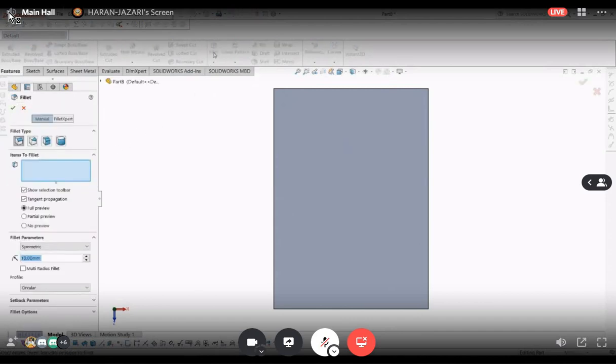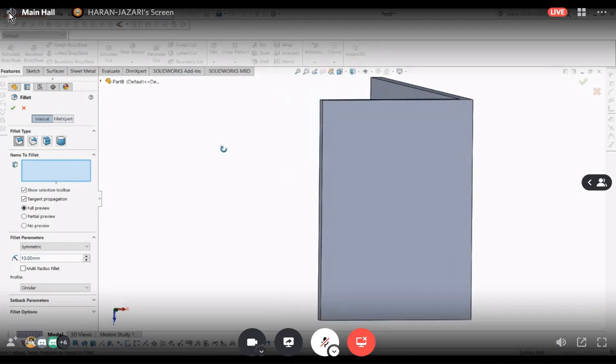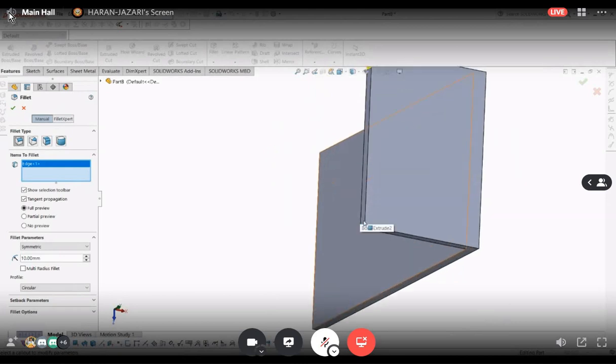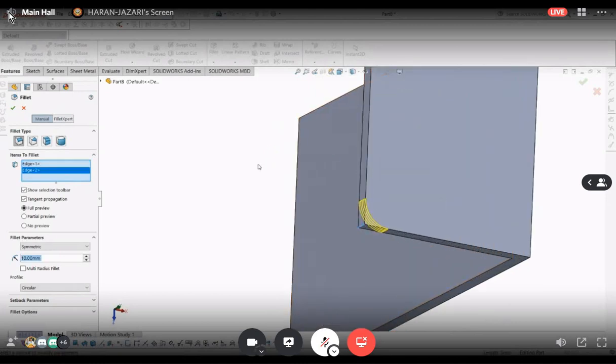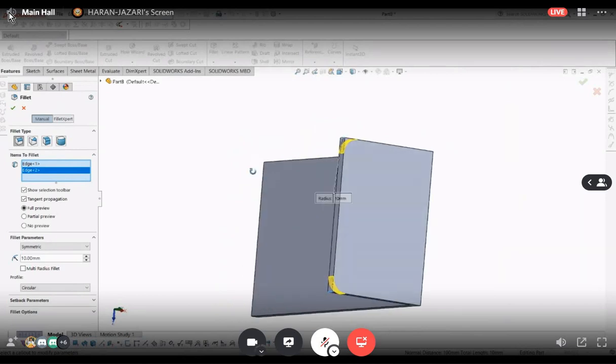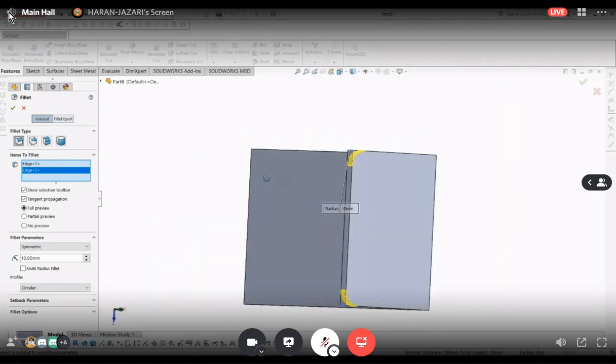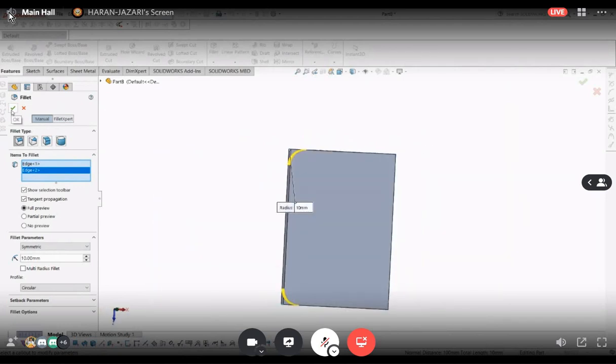After that, I'm going to select the fillet in the features toolbar here. After selecting the fillet, in the property manager here, I'm going to select the first type of fillet, and then I'm going to click this part, then this part, I mean this corner. So I've already selected both corners here. After that, the radius to be 10 millimeters is already assigned. Okay, I'm done with that. My preview is okay, looking good. Then I'm going to select OK.